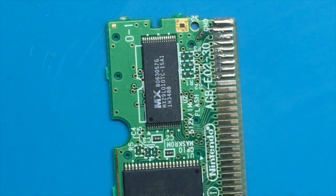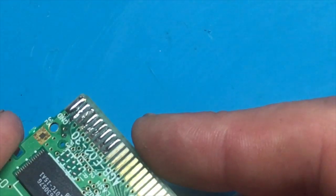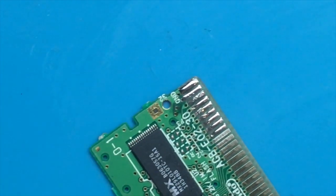Still nothing there. So we may need to put a little bit of a wire jumper in place for this one. So yeah, I think that's what's gonna have to happen. All right. So I'm just gonna get a little bit of wire and we will go jump into that right now.